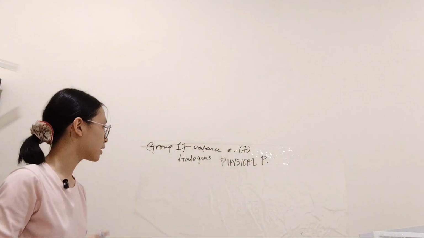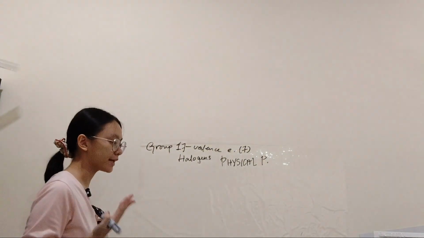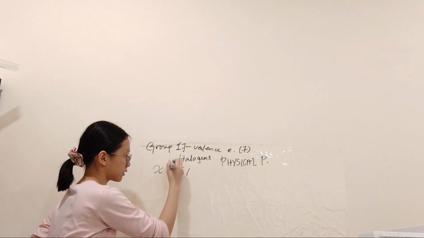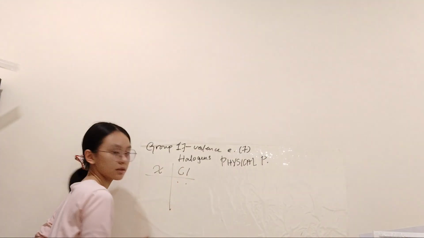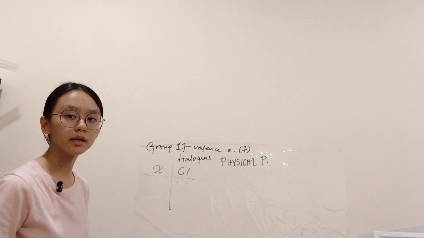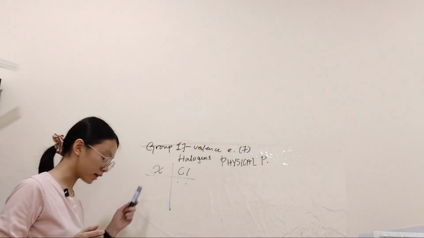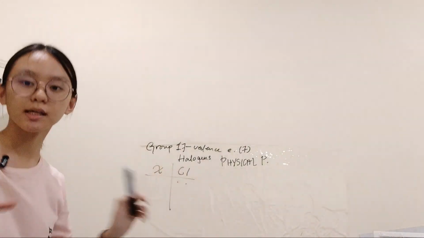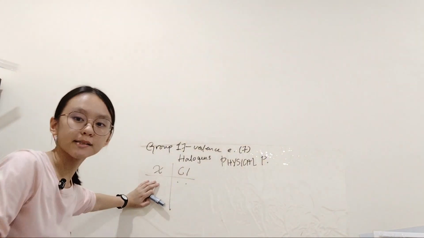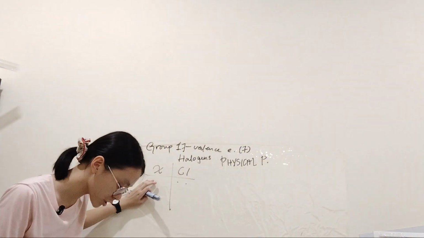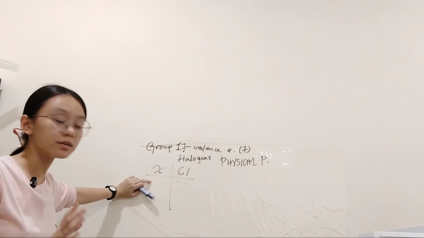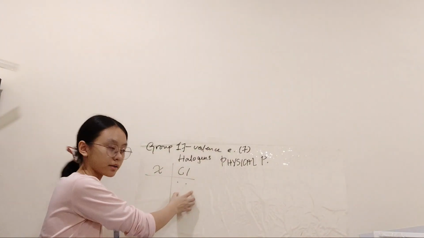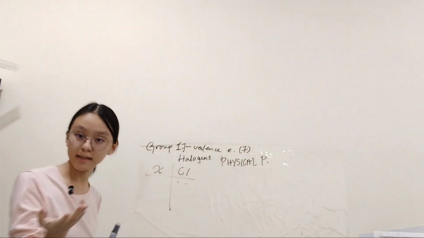Then the question is, what will they do in the examinations? They could ask you to predict. For example, I put X here and then I put chlorine here, and I give you the characteristic, this is a yellowish green. And I want you to tell me what is the color of element X that is part of group 17, the halogens. Actually, over here we know it is fluorine, and they do give it to you in the textbook on page 95 that fluorine is a light yellow color. Say you don't know, all you have to do is predict that the colors are going darker, right? So over here it will be a lighter color, hence light yellow.